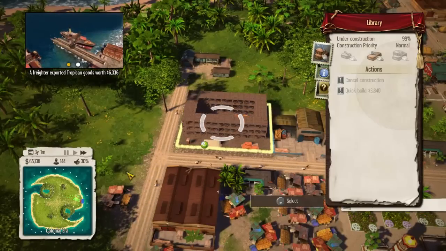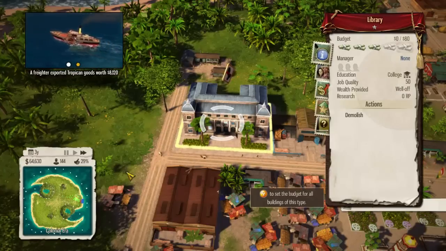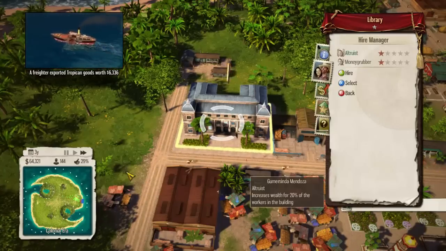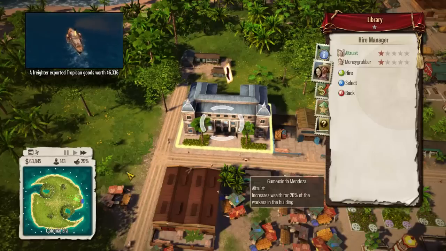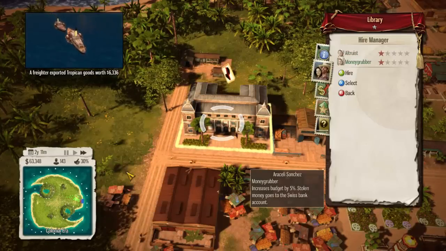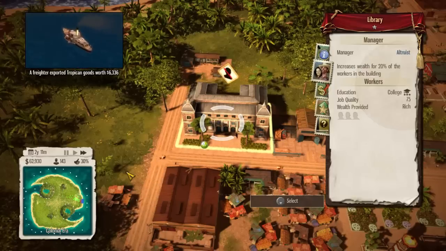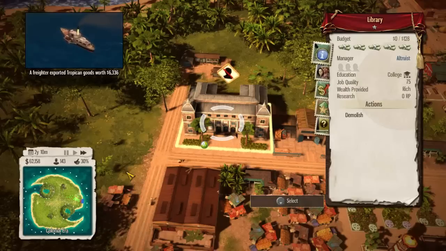Yep, I'm going to quick build, because I want to get my research started up. Right, stick this onto max, just so it gets better. Higher manager. Right, we've got increase wealth with 20% of work building. Money grabber increase. Let's go for this one. Now it's got a manager. Can't get upgrades just yet.